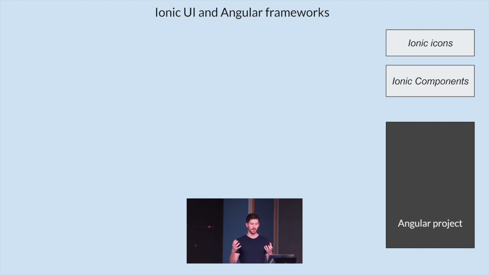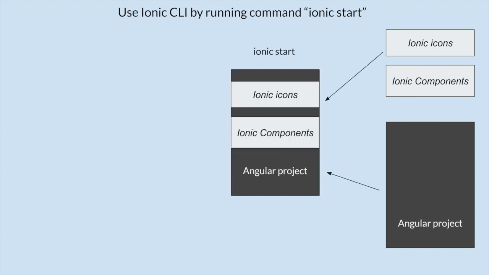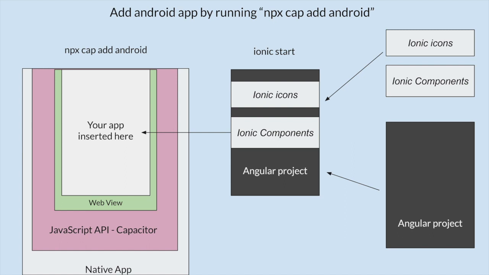So we have these two different frameworks. We have a UI framework and the Angular framework. And once we run ionic start, it combines those two and makes a blank starter application for us. Then, when we do npx cap add Android, and again, that has to be after you initialize Capacitor, that's where your app is going. Capacitor creates this native app with a web view in it. And that web view is going to be housing your application.